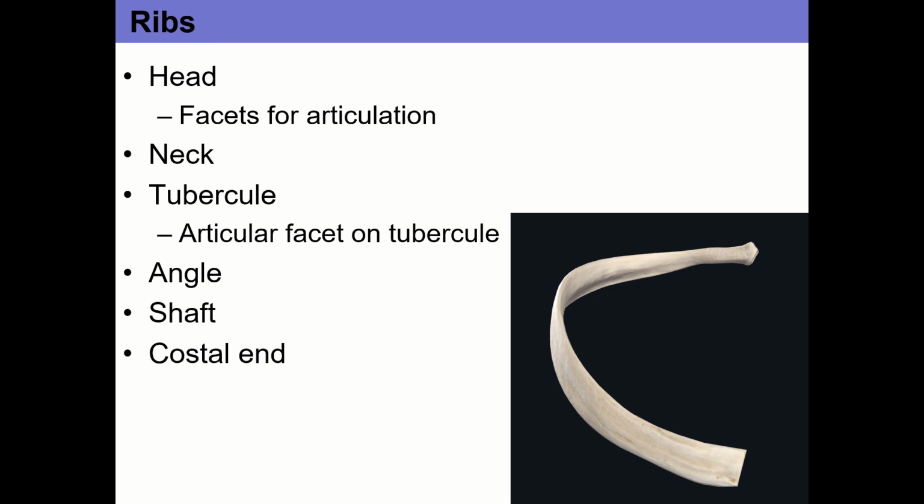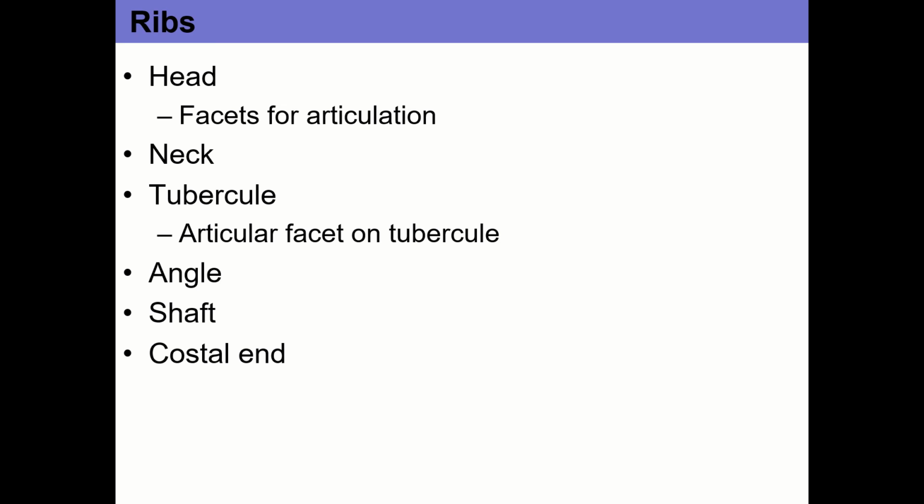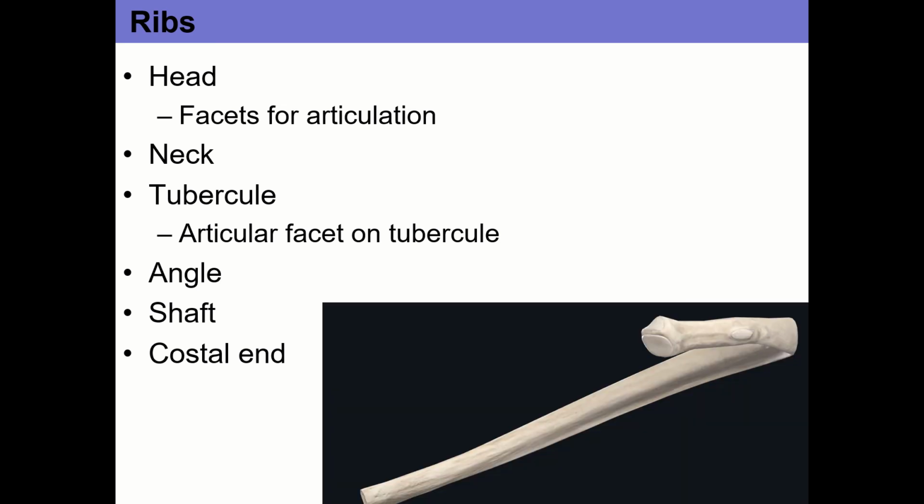All right, the ribs. So what you're looking at here is an anterior view of the fifth rib from the right side. So: right side, right rib, fifth rib, and an anterior view. So I'm actually going to switch views now that I've told you that. Now you're looking at a medial view of the same rib, so you're basically looking out from the vertebral column.